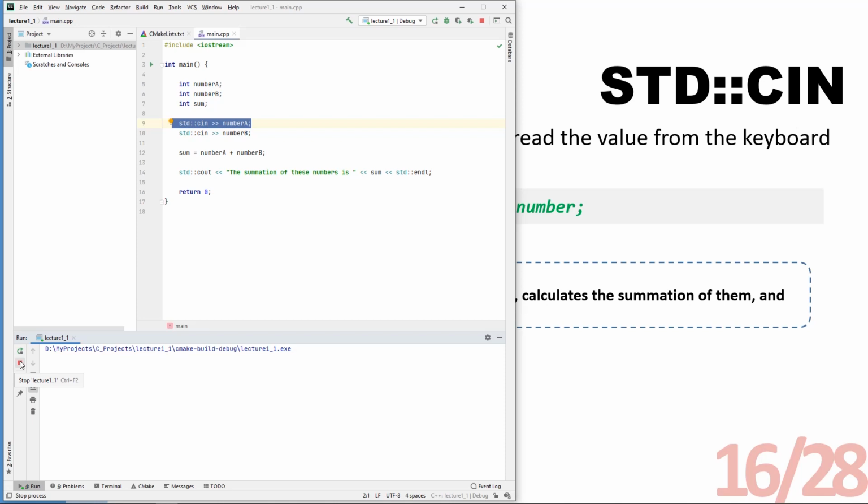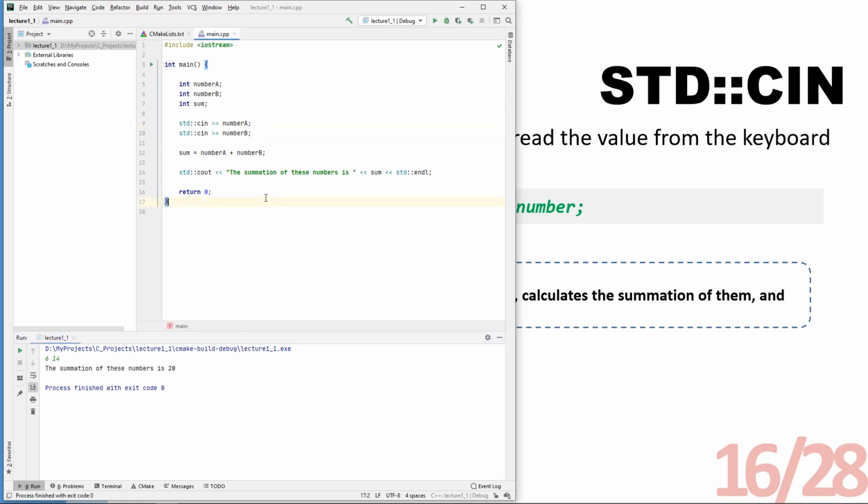If I press this button, the program will prematurely finish. It can be helpful from time to time, but not this time. So I'm just giving two numbers, 6 and let's say 14. And I press enter. And it just says the summation of these two numbers is 20. Now I see that process finished with exit code 0 because the process really did finish without any errors.